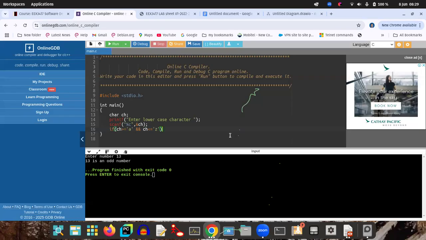Here the variable value of the variable ch greater than or equal to the simple a and below ch less than or equal to z.